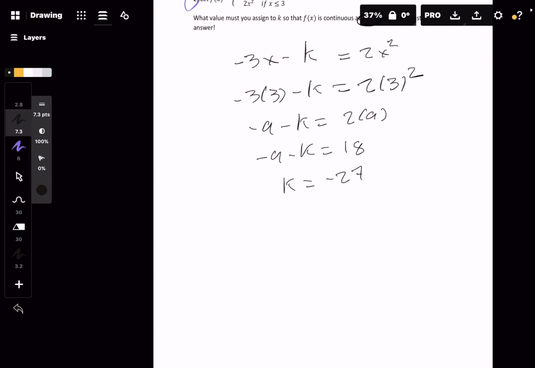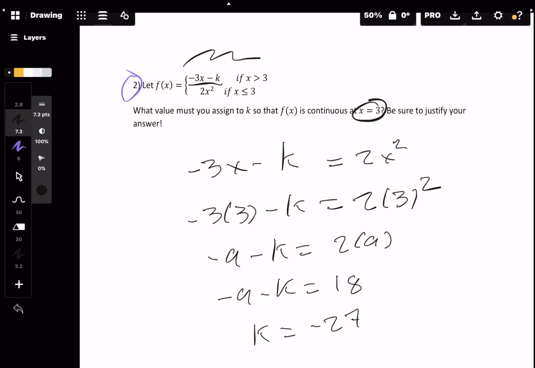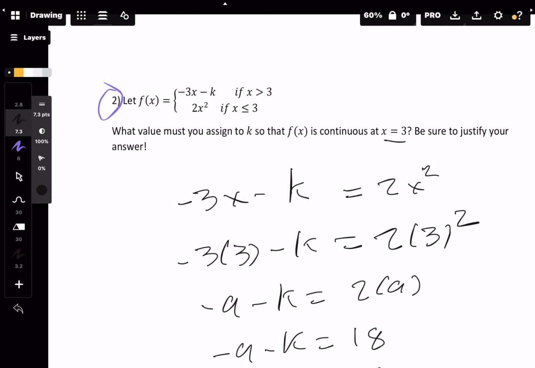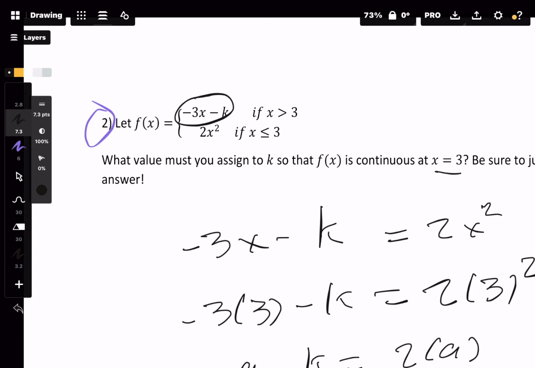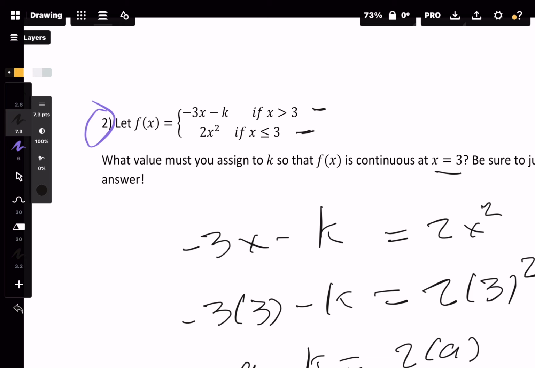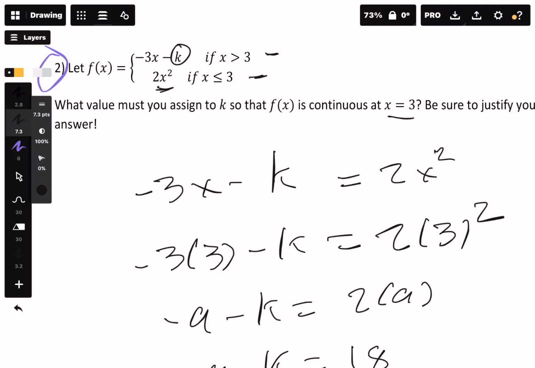Okay, now we know what value k needs to be in this function. To just go over it, we have to make this continuous at x equals 3. Since this is the only value of x that has it, we gotta make sure the top equals the bottom. Since at x equals 3, the second function would be continuous. However, the first function, because of k, won't be continuous. Therefore, we gotta solve for k.